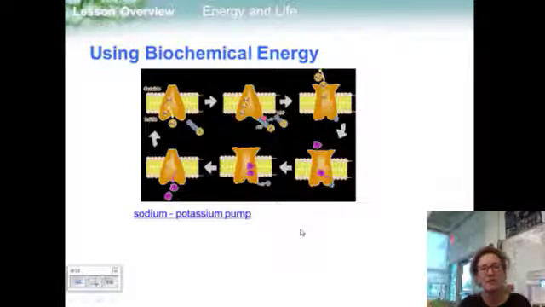One way cells use the energy provided by ATP is to carry out active transport, as we learned in the previous lessons. Many cell membranes contain sodium-potassium pumps. ATP provides the energy that keeps these pumps working. Here comes the ATP, one phosphate pops off, and it gives the energy to the pump. One of the potassium ions popped off. So by doing this, they're maintaining a balance of ions on both the inside and outside of the cells. And there's a quick video here. Let's take a quick look at this video.